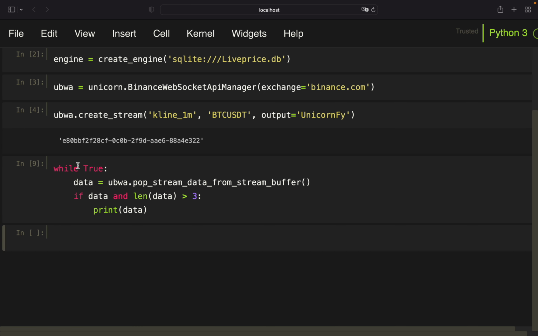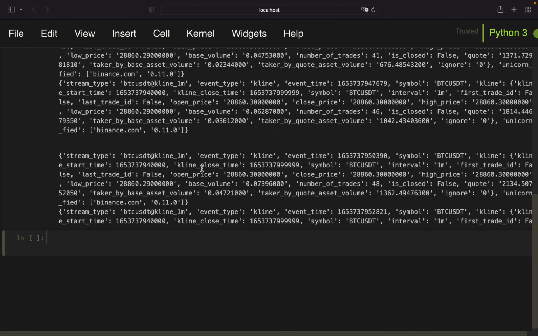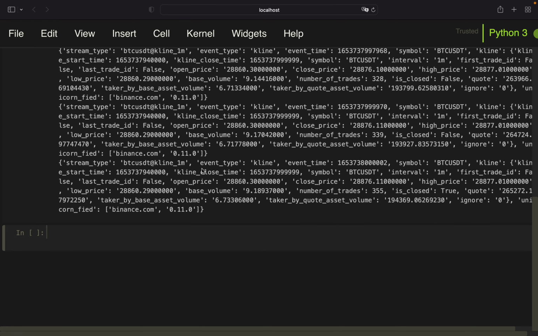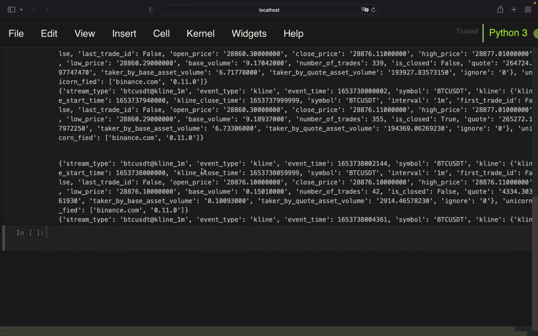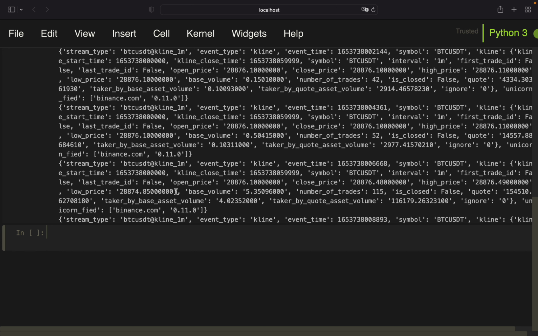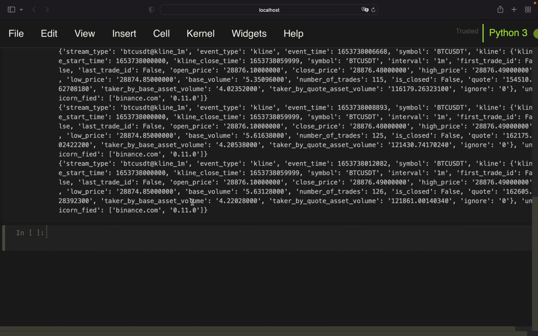Let's get rid of this for now. And if we are executing that, you will see that we are getting a live stream of 1 minute K-line data, right? And the next step will be now that we are using this dictionary type of data, transform that to a data frame, and write this data frame into our database.